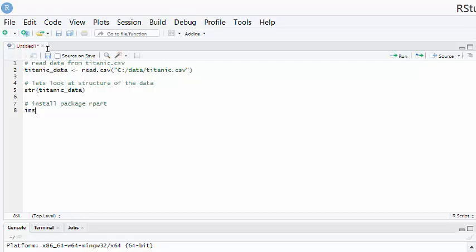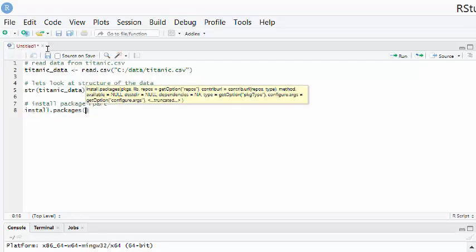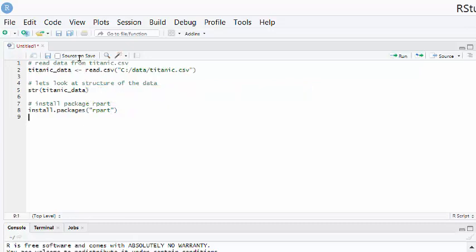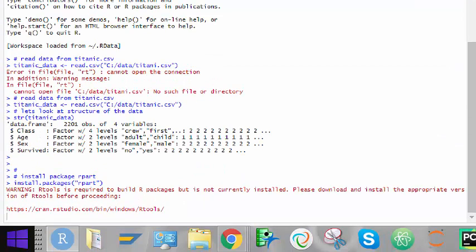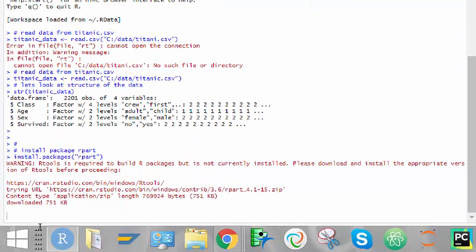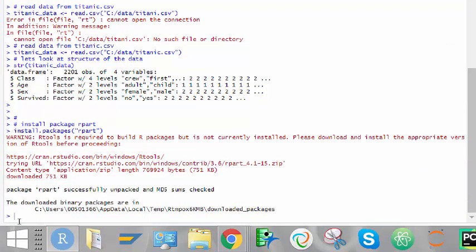So this time around I'm going to say install.packages, and the package name is the same thing, no spaces, rpart, okay? Go ahead and type install.packages, the name of the package rpart, okay? And then run the line. It will probably tell you some nasty messages, some warnings, right? But at the end, it will say package successfully unpacked. Do you have that?